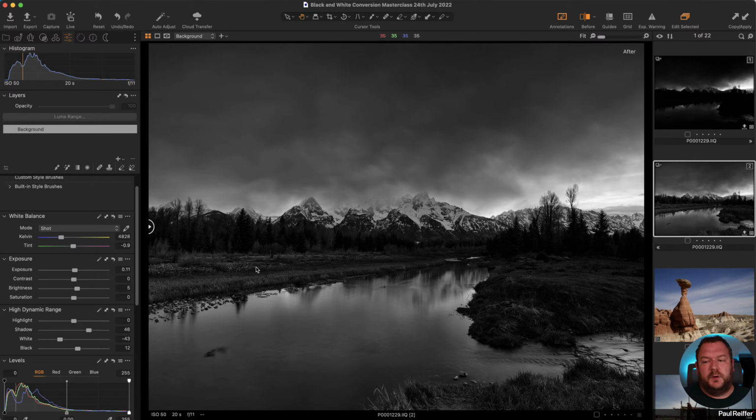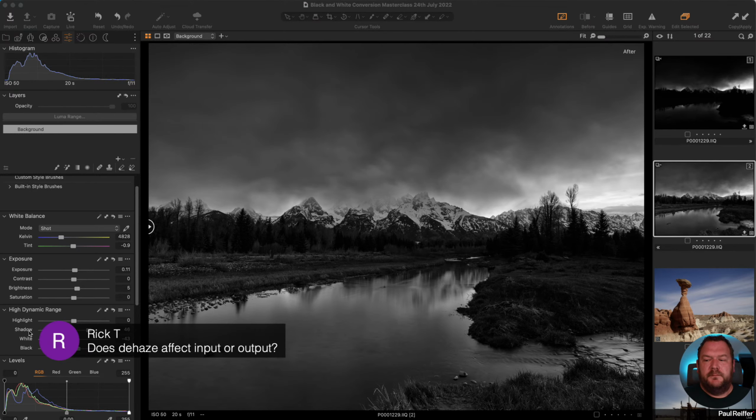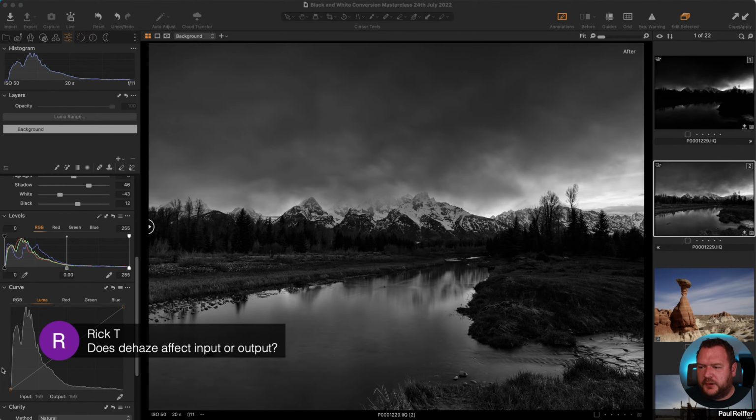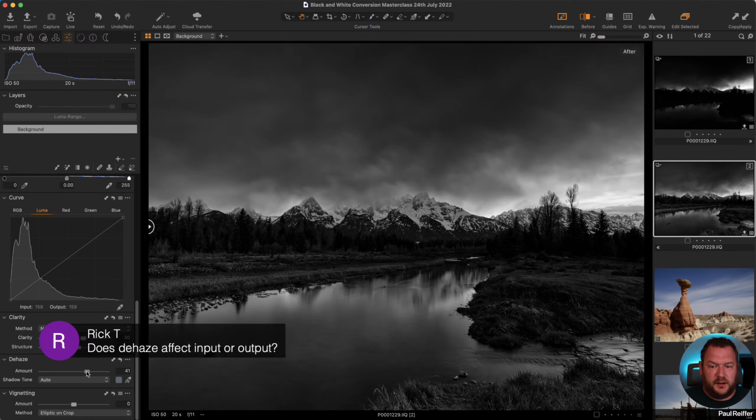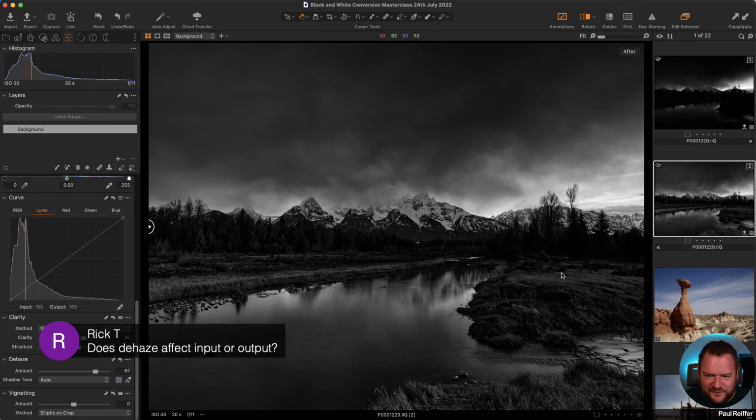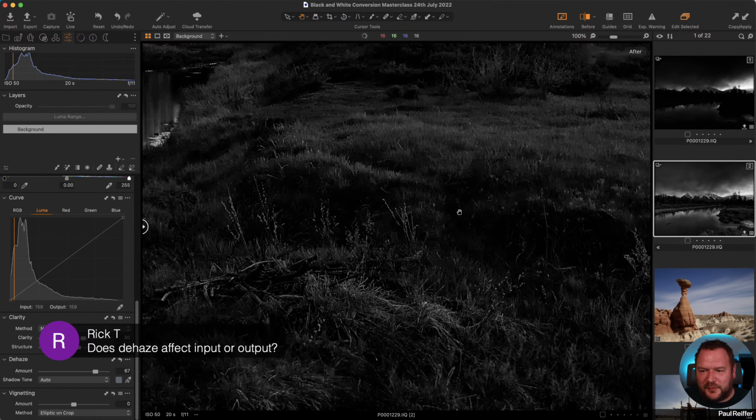Now, you can take a color image or a black and white image. Oh, sorry, one question. Rick, does dehaze affect input or output? It affects input. Sorry, I didn't cover that one. So yes, the other ones down here, clarity and dehaze, do affect input into the black and white tool. And actually, look at that difference. That's interesting. Didn't see that before.